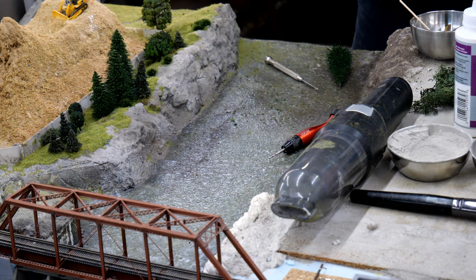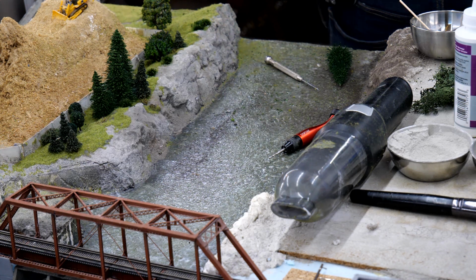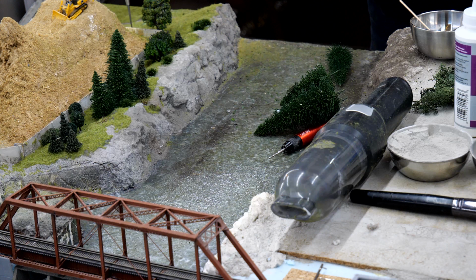And you sort of have to step back and say, okay, do we need to put more? Do we need to put less? What's going on here? I'm going to put more. I don't want those. Two, three. I thought I had a sheet of foam. No, they're all deciduous, those ones over there. Okay. So we're going to finish off with doing some more trees back here in the corner.